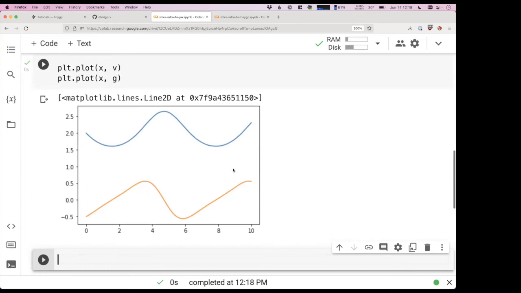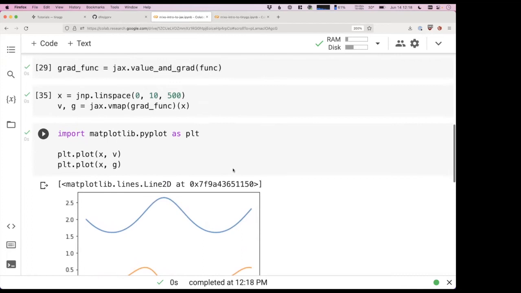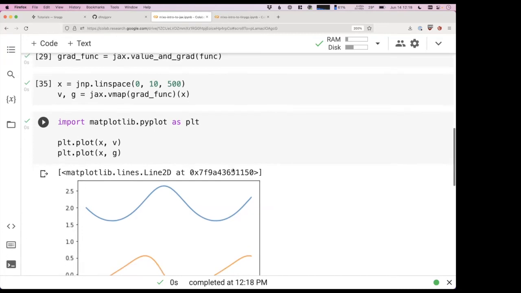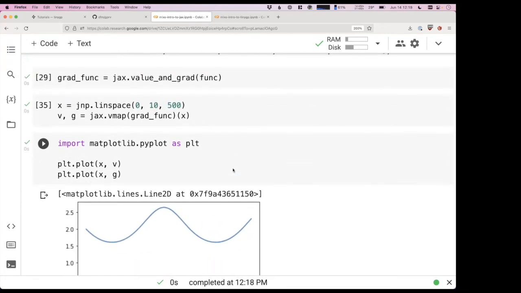What the VMAP function does, I'm not going to show it, but it converts a scalar function into one where it sort of does the broadcasting itself, which seems maybe a little trivial, because NumPy does a lot of automatic broadcasting too. But it can end up being really nice to have this kind of detailed control over the broadcasting. And I'll share the notebook afterwards as well.